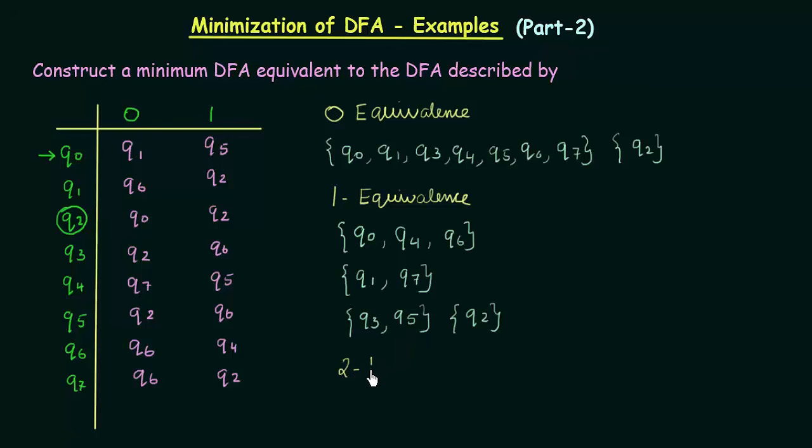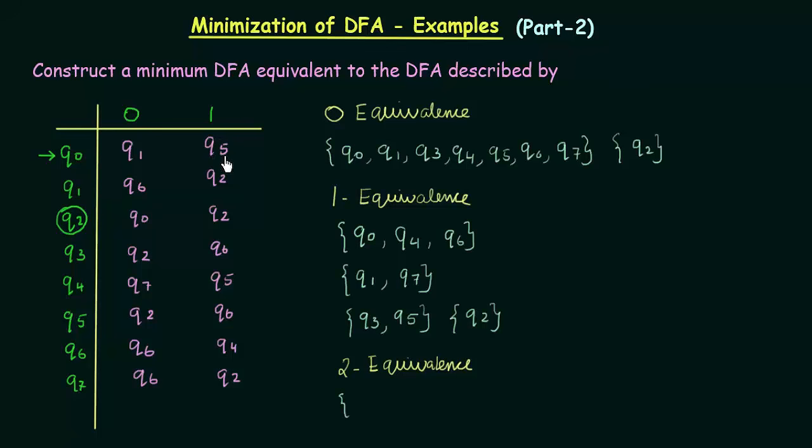Now our next step is the two equivalence. Now how do I write the two equivalence? Writing two equivalence, you have to use this rows of one equivalence for checking. So how do I do? I have to check if the states in the same set are two equivalent to each other. So let me check for Q0 and Q4. Q0 and Q4 on getting input 0, they go to Q1, Q7. Q1 and Q7 fall in the same set, it is fine. And on input 1, where do they go?